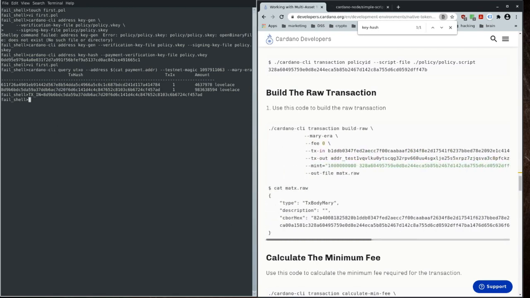So let's just do amount, and we'll say 5 ADA. Let's just do that. And then the address that we want to, let's just say that we want to give it to ourself. So we'll just use the same address equals cat.